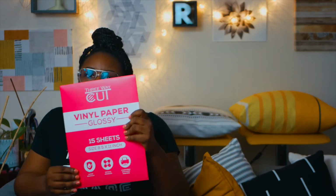So the Neato clear labels I went with. I heard good things about their glossy paper. It was a little bit more on the expensive side than I wanted to do just yet, just starting out. So I went with their clear label one first, just to see how I like their quality in the paper. And then for the vinyl paper glossy, I chose Three-Way Cut. It got good reviews, and I know a lot of people talk about Online Labels.com, which I did order a sample from. So I'll probably experiment with them as well.